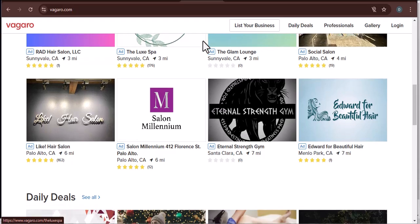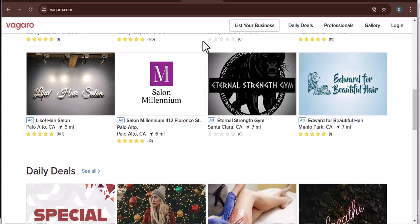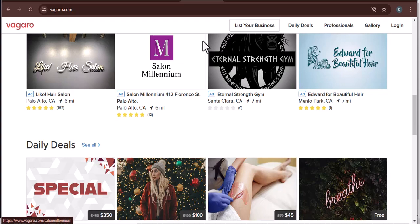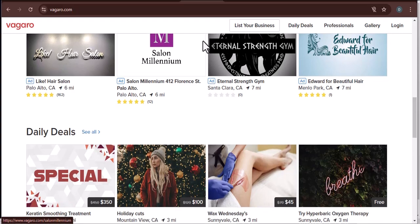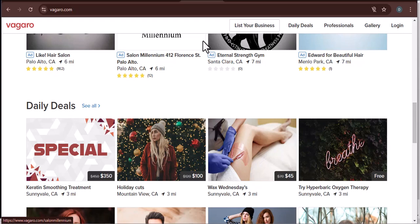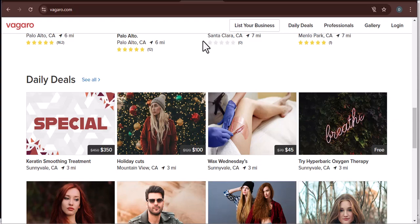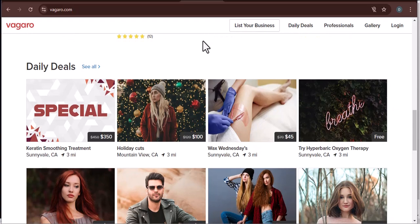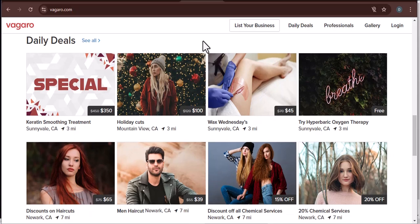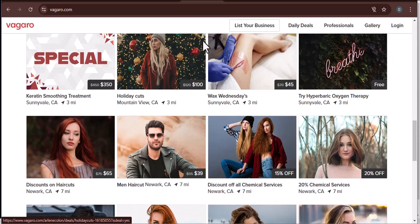After your 30-day free trial concludes, your Vagaro subscription will automatically begin, and you'll be billed monthly based on the plan you choose. Vagaro's pricing structure primarily scales with the number of users or bookable calendars you need. For example, it typically starts around $25 to $30 per month for a single user and increases incrementally with each additional staff member. It's worth noting that Vagaro's pricing can be subject to change, so always check their official website for the most up-to-date figures.